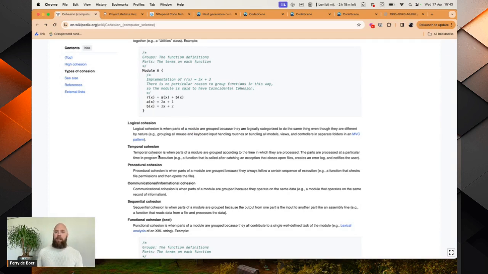Now, temporal cohesion is when you group elements together because they relate. There's a time relationship between the two. There's sort of a relation between coupling and cohesion here, in that they use similar terms. If you look at Kinesence, they have similarities in their definition. So it's not always that easy to disambiguate these concepts, because high cohesion in a class essentially means that the elements of that class are highly coupled. So it basically depends on the context.